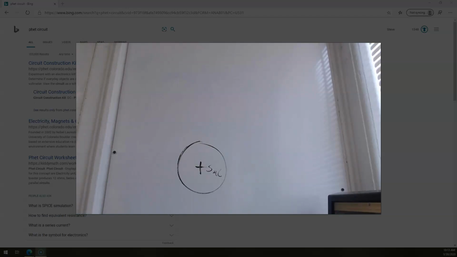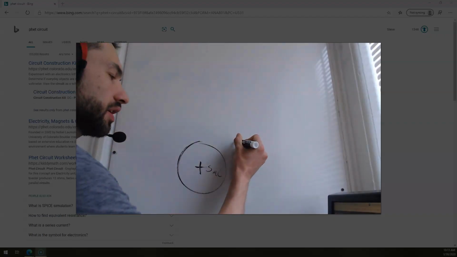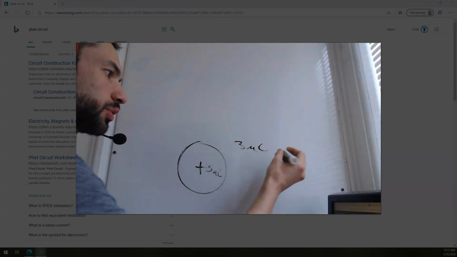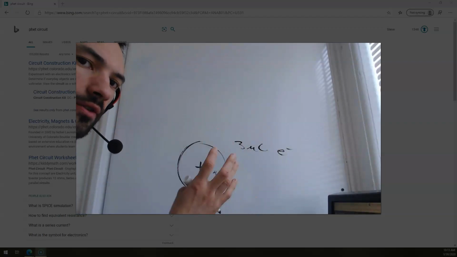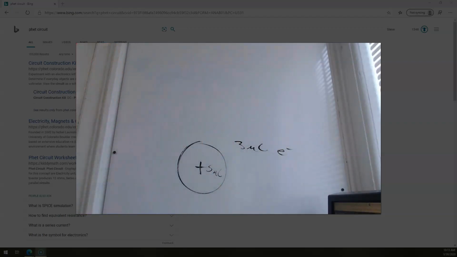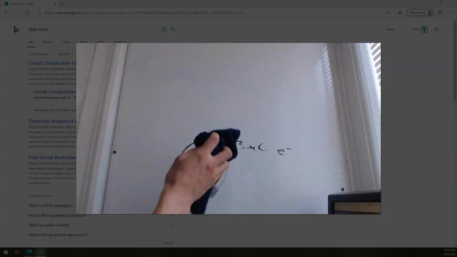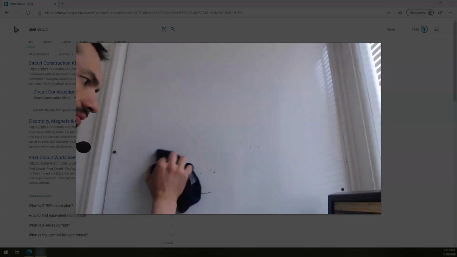If it was charged positively with 3 microcoulombs, what that means is that 3 microcoulombs worth of electrons are missing from it. Okay, remember, I'm not positively charged because I gained extra positive things. I am positively charged because I am missing negative things, and those negative things I am missing are in fact electrons.